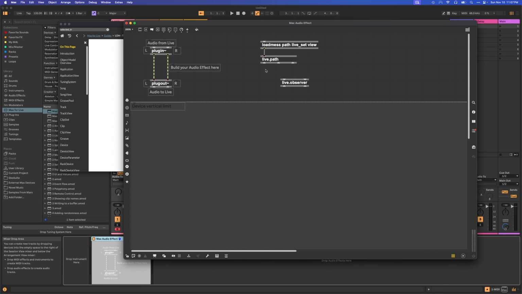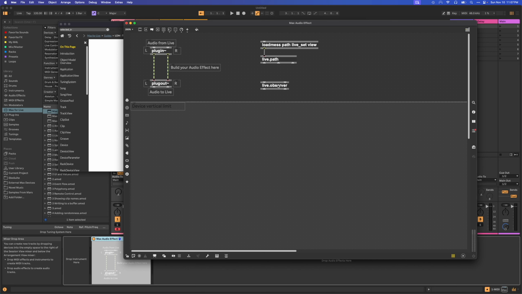When we select a different track, we want to make sure that the new selected track ID is sent out. So live.observer will see if the currently selected track has changed, and if it has, it'll send out the ID of the track we are now selecting. So out of the middle outlet, we're going to send the ID.